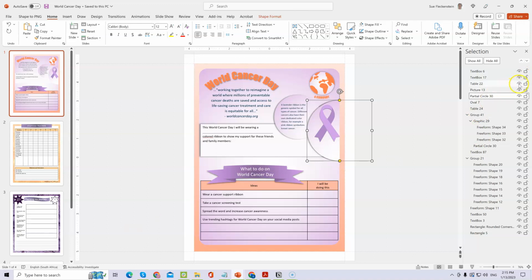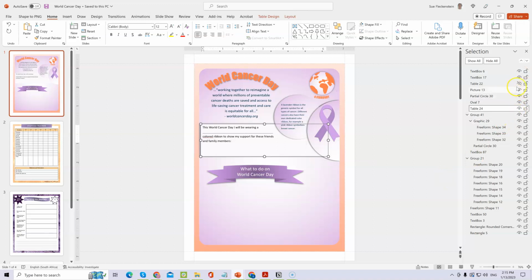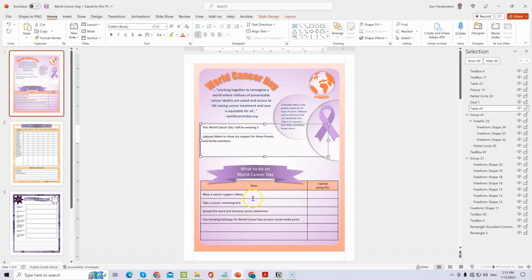So for example, if you just wanted to leave this plain, you could. You don't have to have any of the text in there. That's this text box too. And you can put the table in there. That's that table. And then this one, you could just come in here and just delete everything out of there, and just maybe even have this as my ideas or my notes page instead on that one.